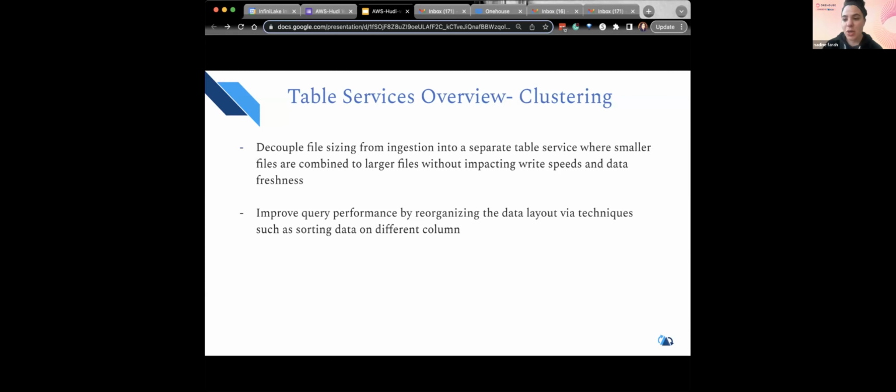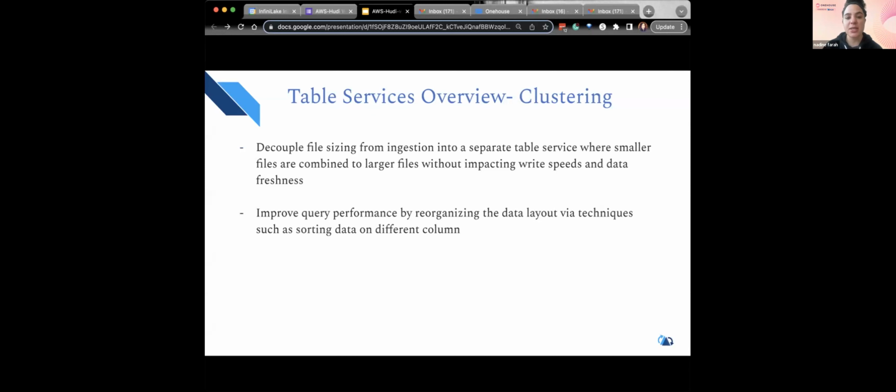This is where we can get into file sizing. Hudi has a separate service for file sizing, but for clustering in particular, one of the main motivations is to decouple file sizing from ingestion into a separate table service, which is clustering, where you can combine the smaller files into larger ones without impacting write speeds and data freshness.